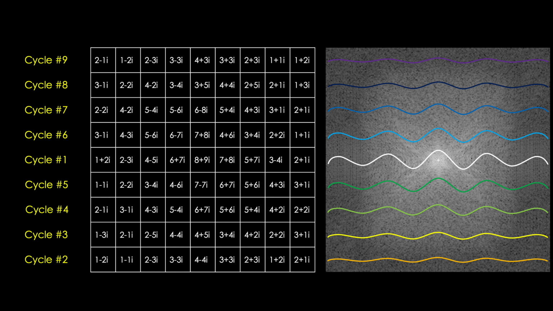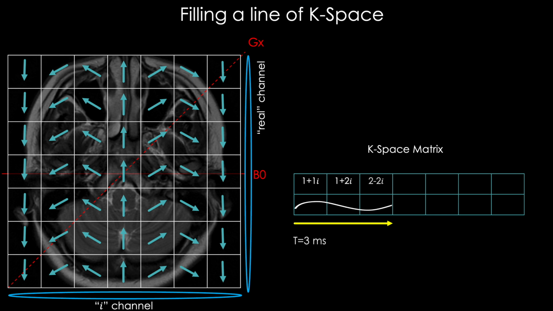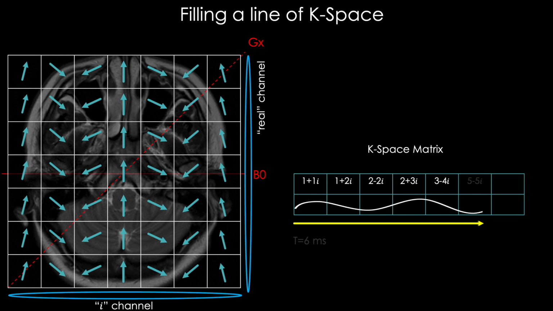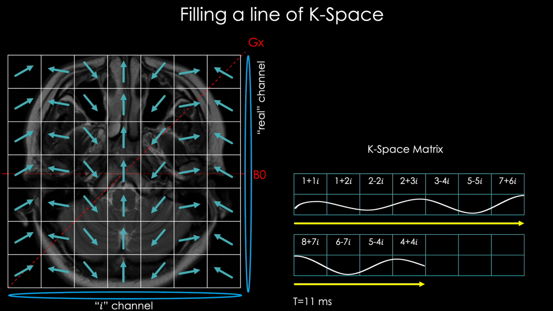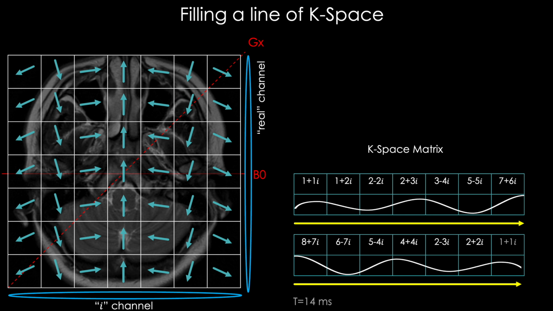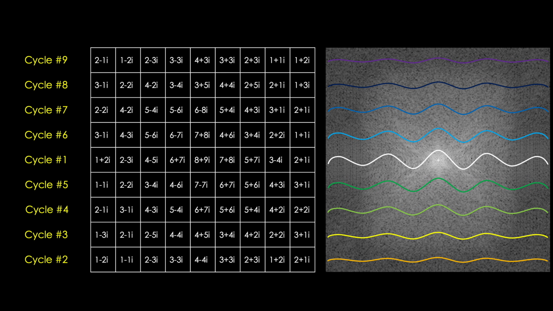So this was the order of cycles we filled in this data matrix, and when you really think about it, it doesn't make sense. I misled you, but it was for a good reason. I wanted you to first understand what these gradients do to the rotating magnets in our slice, and how they affect the echo as we record it, starting with the simplest situation when we have no phase encoding gradient, which unfortunately occurs at the center of our data collection on this image. But in doing so, this suggests that there is some important spatial arrangement of numbers we need to achieve when filling in this matrix, which is false.